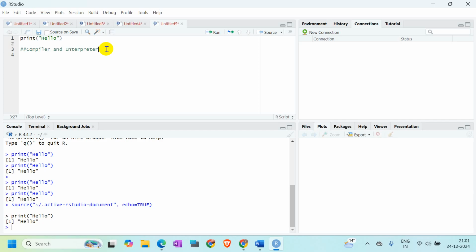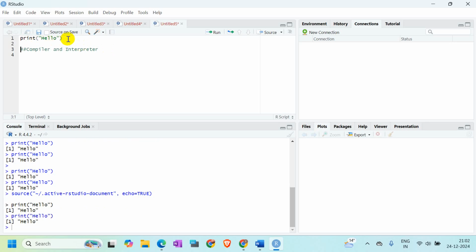Now you move ahead to the interpreter part. The interpreter basically tells you that you can run your code line by line. For example, for solving a particular problem, you drafted 100 lines of code, so you will run all your code line by line. For example, I have written a line over here, I will run it, and this program will automatically run.